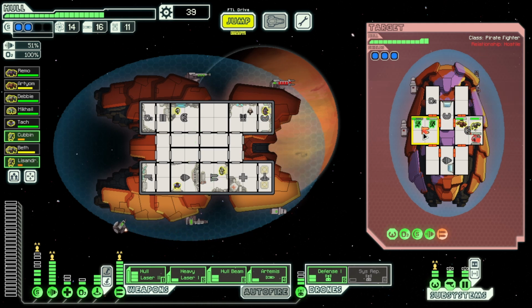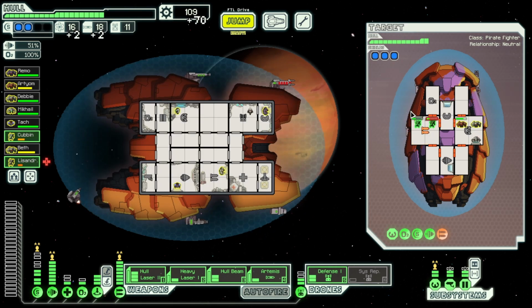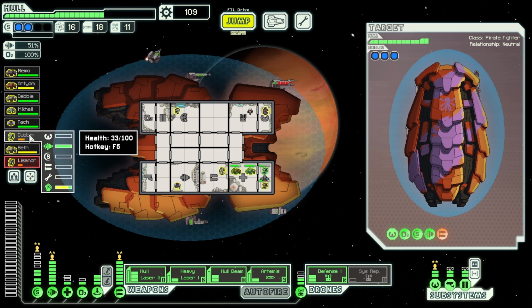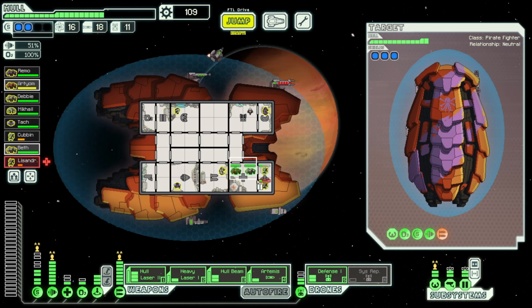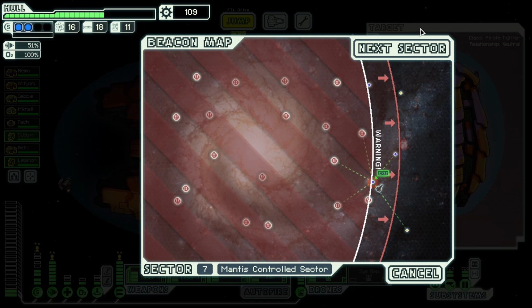Hopefully we'll get a little bit. Yep, looks like Lysandra got 1. There are no more life signs, so we strip it of 2 fuel, 2 missiles, and 70 scrap. Lovely. Let's just run the mantis in here, teleport everyone home. Yep, Lysandra got 2. Wow, that was quick. And Cubbins on 6 out of 8. So yeah, mantis do not take very long to train up in close combat. Well, let me tell you that. Because of their natural aptitude for it, they train up really fast. Things heal up really fast in the medbay when you maximum power it, like I just did.